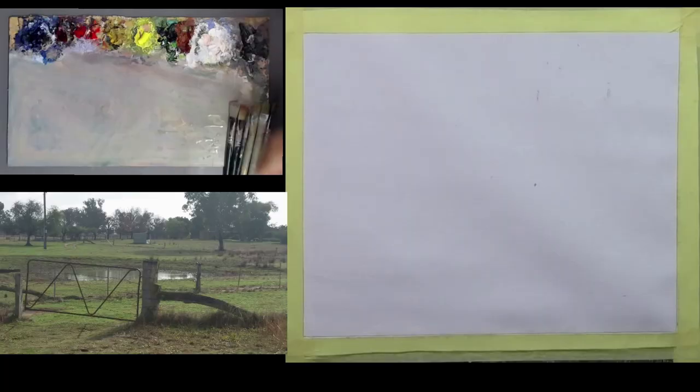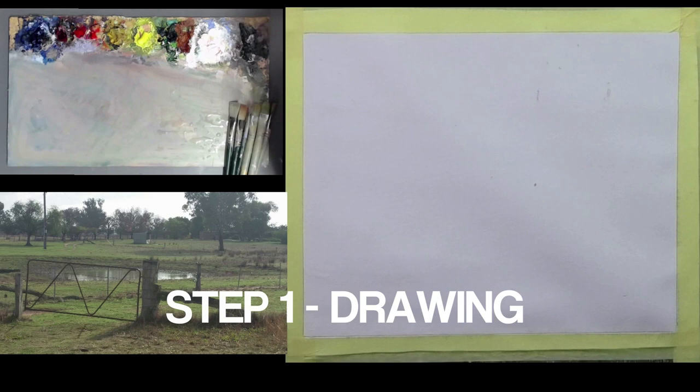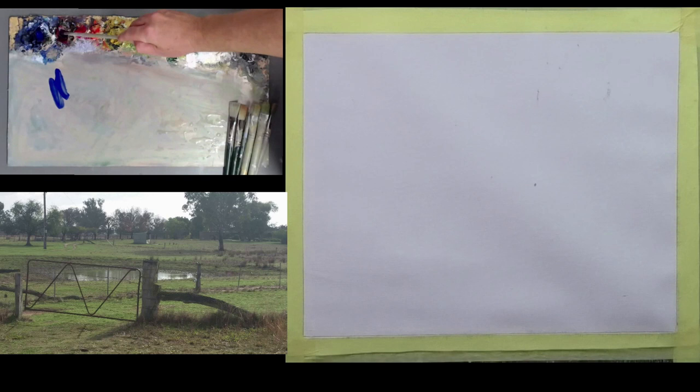Okay folks, let's get underway, get busy painting here. We'll do step one of the Moore method of painting, which is all about our drawing and getting our big shapes into place. To get us underway, I'm going to take a medium-sized flat brush. I'm going to use some water, some of the ultramarine blue, and some of this alizarin crimson. I'm just going to mix up a dark. I want to keep that paint fairly thin, fairly fluid at this stage for our drawing.